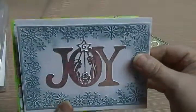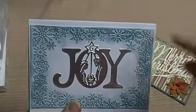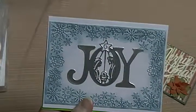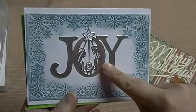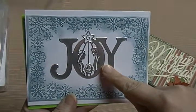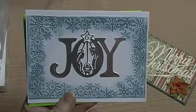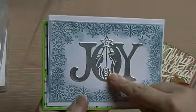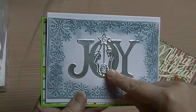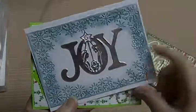And then this right here I like because this is another of those embossing folders that came in one of those magazines that I got at Joann's a while back, and this is a new die from, oh my goodness, I cannot remember. If you want to know, let me know and I'll put it in the comments or something.